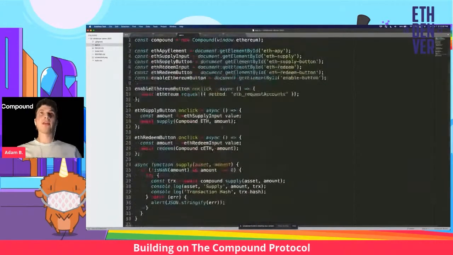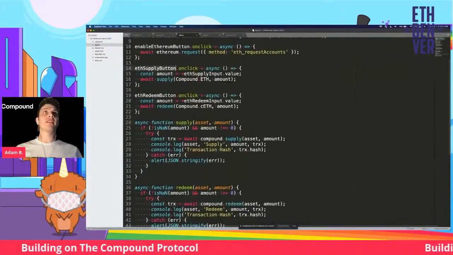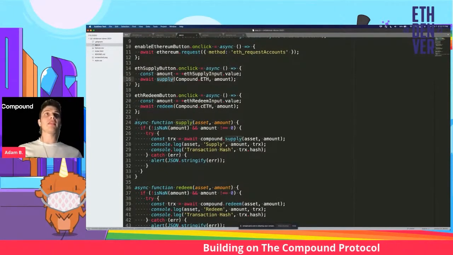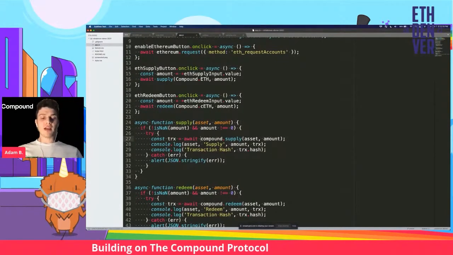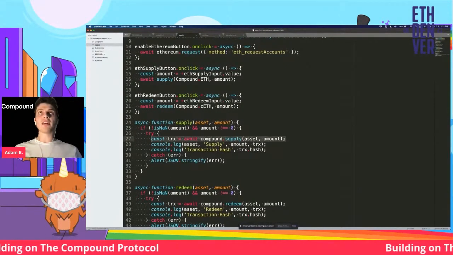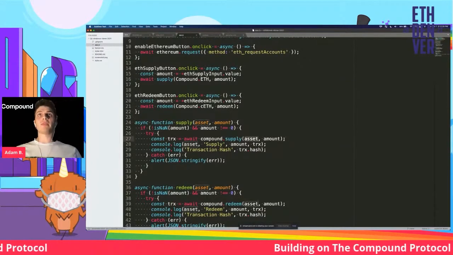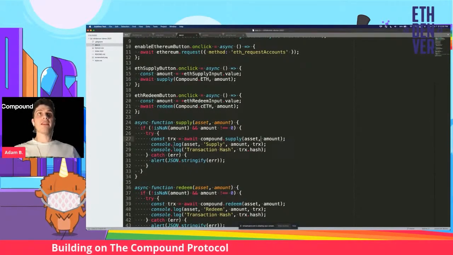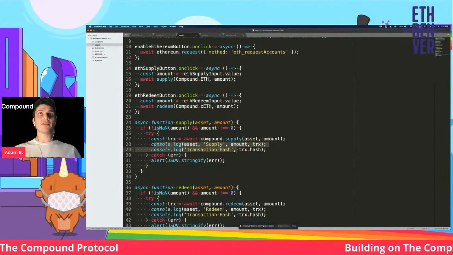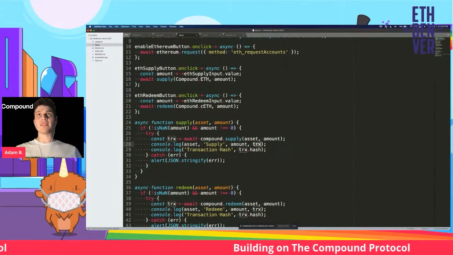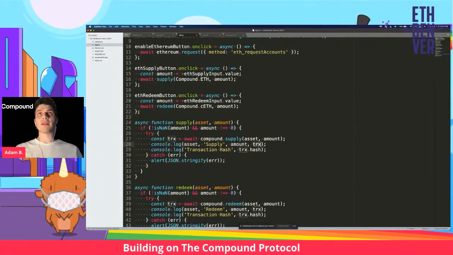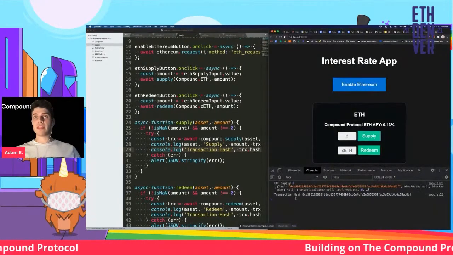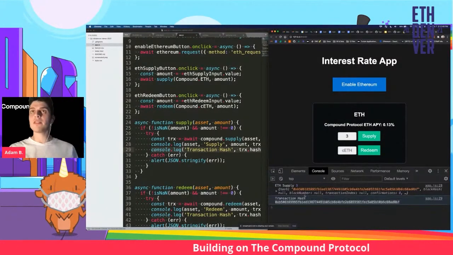Based on my code, when I click the supply button, we're going to grab the number that was in that text box, call the supply method, which is here. And we're going to call this Compound.js very easy supply method, one-liner. It tells the SDK which asset and how much. So we supplied 3 ETH. And then after that, we log in the console what we supplied, the underlying ethers.js transaction object, because Compound.js is just a wrapper around ethers.js. And we also log the transaction hash. So that's what we see in the console here, this transaction hash.